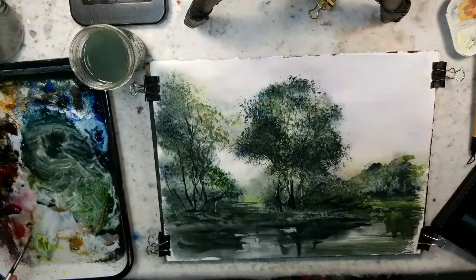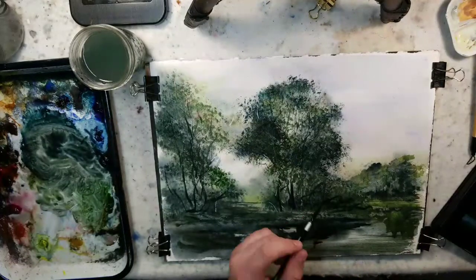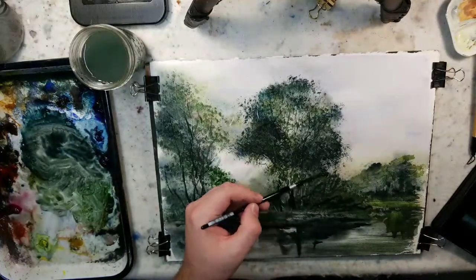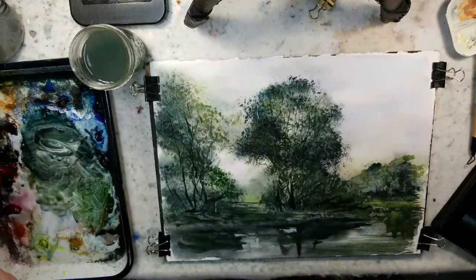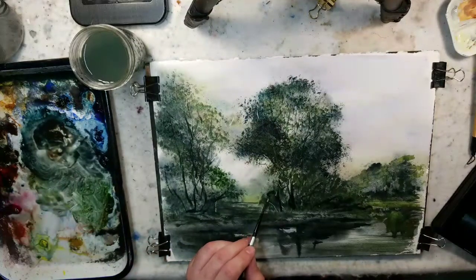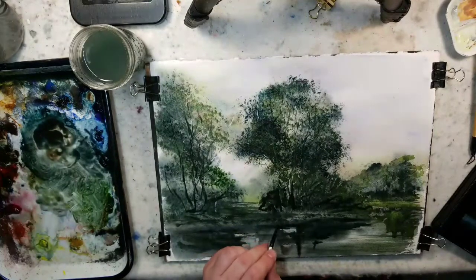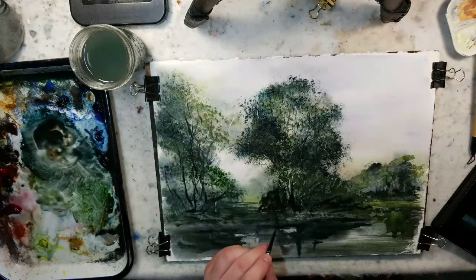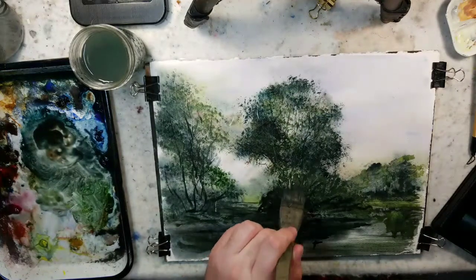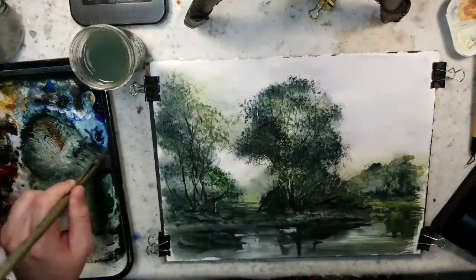I wonder if we could try to sneak in a little bit of that lemon yellow after the fact back in here. No, it's too green. I'm going to darken this guy up. Trying to darken the undergrowth.